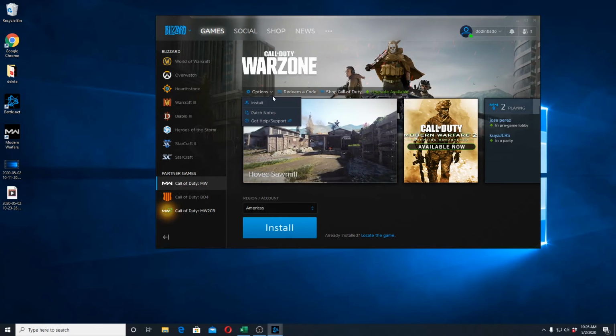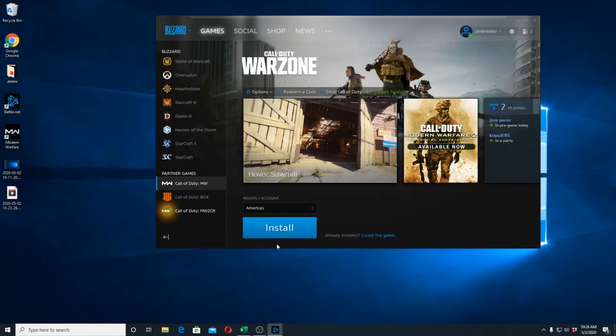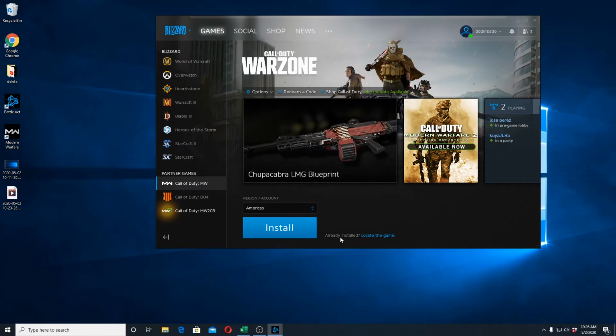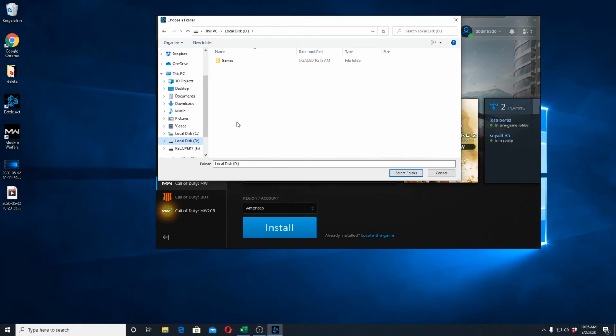How to get around this is, if you click right under here on the button under install, and to the right of it, it says locate the game. When you click on this, you can point to where the game currently is. Right now, the game is no longer where it was because we moved it to the D drive, and placed it in the folder games and Call of Duty.